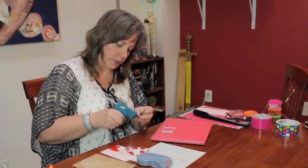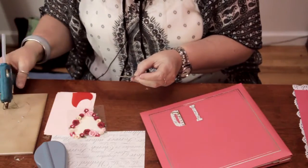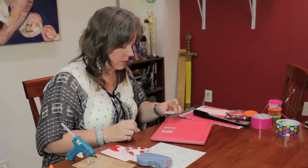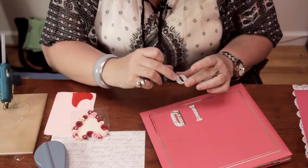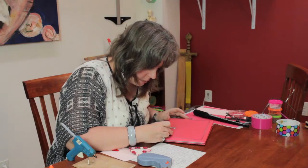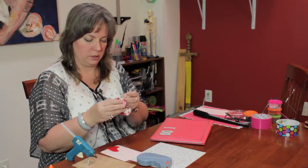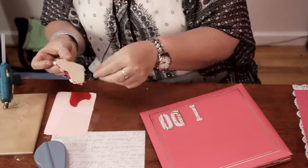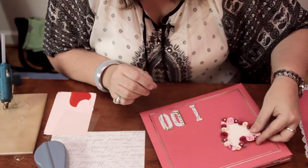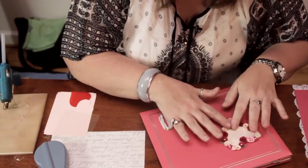And then I'm going to take this quilling heart. Quilling is a craft that involves the twisting of paper to form letters or embellishments. These flowers are formed out of quilling paper, but I bought this one pre-made — you can make them yourself, but that's a whole other project. I'm going to take this heart, peel off the backing of the adhesive, and place this kind of askew right here. You want to press it down gently; you don't want to crush the flowers.